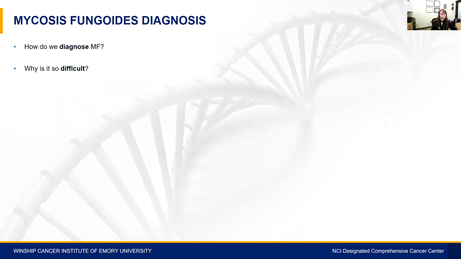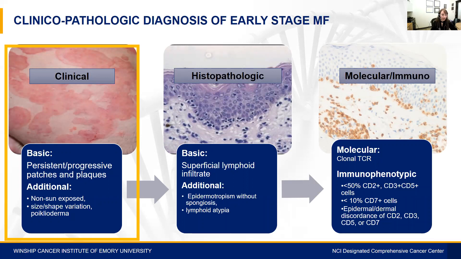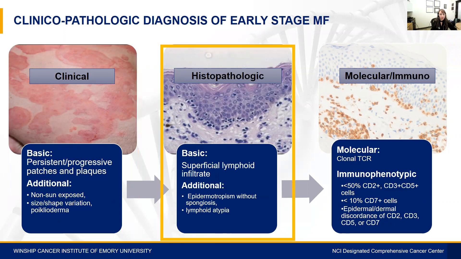How do we diagnose mycosis fungoides, and why is it so difficult? When we make a diagnosis of mycosis fungoides, it's not just a matter of looking at a biopsy — we also have to take into account clinical characteristics. For early stage MF, patients must have persistent or progressive patches and plaques, traditionally in non-sun-exposed areas with variation in shape and size. Histopathologically, there are single lymphocytes along the dermal-epidermal junction rather than sheets of cells. A superficial lymphoid infiltrate is required, patients typically exhibit epidermotropism without spongiosis, and there will be cytologic atypia.